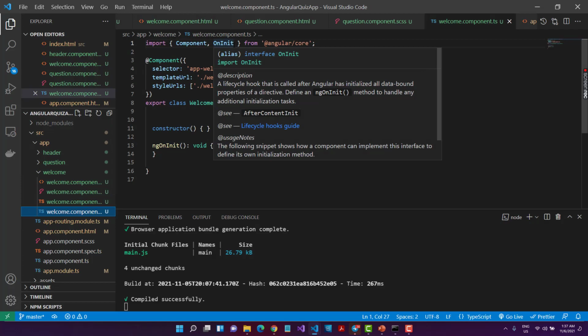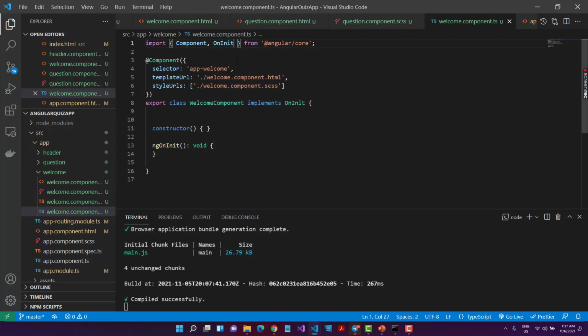For using ViewChild, we first have to import it from @angular/core. The template reference variable will help us take the template and make use of its native element so that we can grab the value from it. So this is my ViewChild, and the second thing I want to import is ElementRef. These two I have to import first to use them.